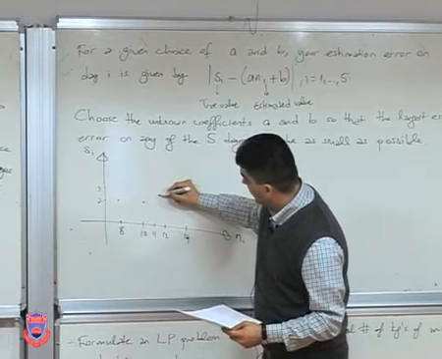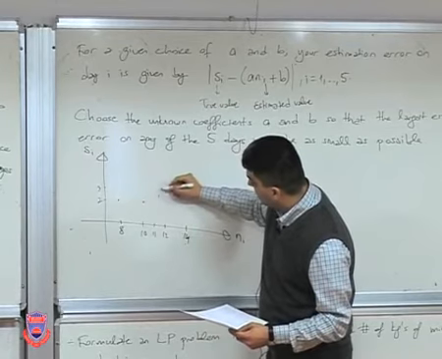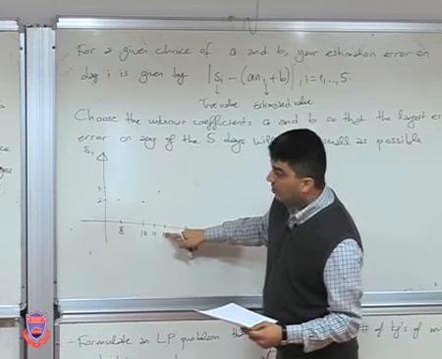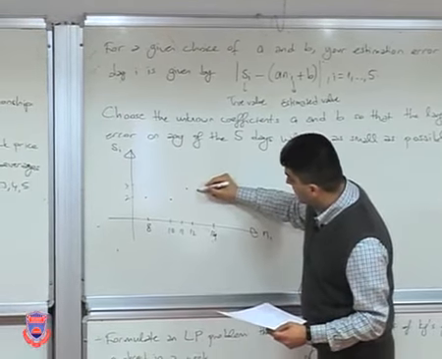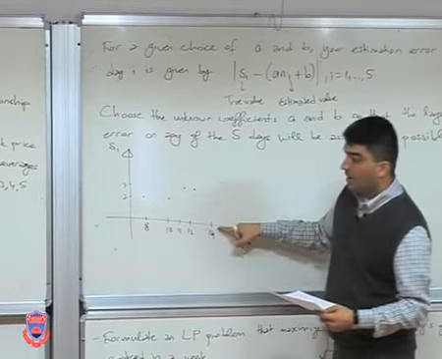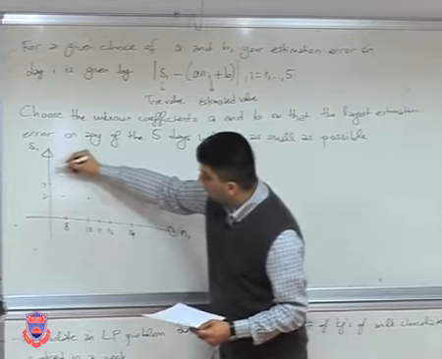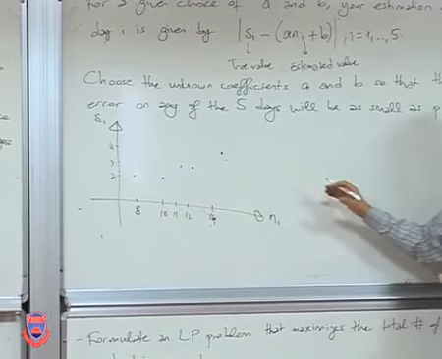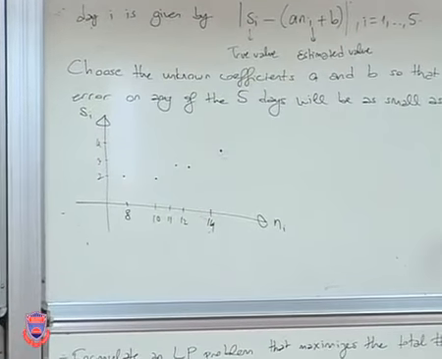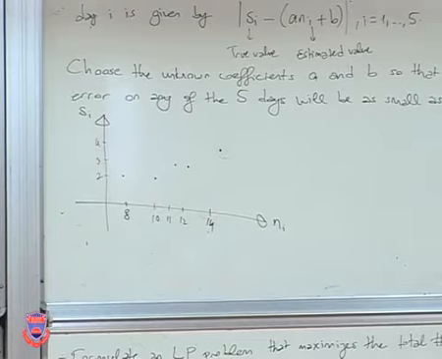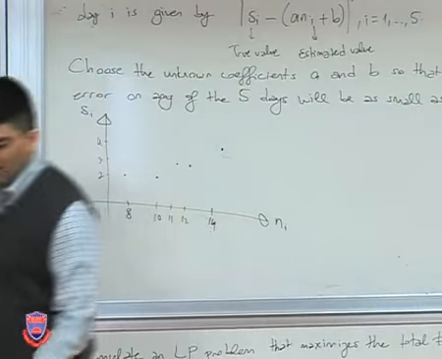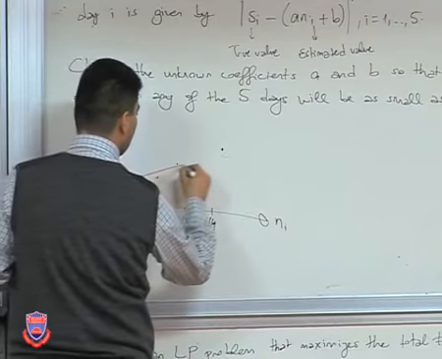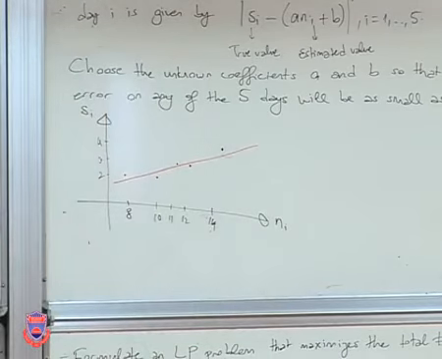So I'm going to go ahead and plot this one. And then on day 2, the stock price is still 3. And then on day 5, the stock price is 4. So this is my data, basically, right? If I plot my data, this is the real data. So what am I trying to do? I'm trying to estimate that there's a linear relationship, such as this one. So this is going to be my estimate.